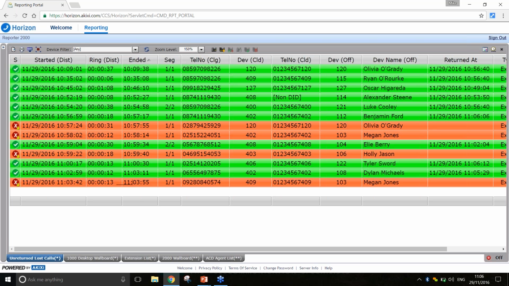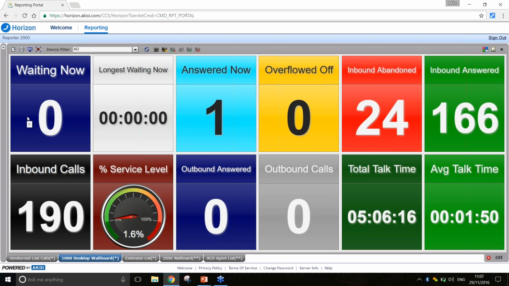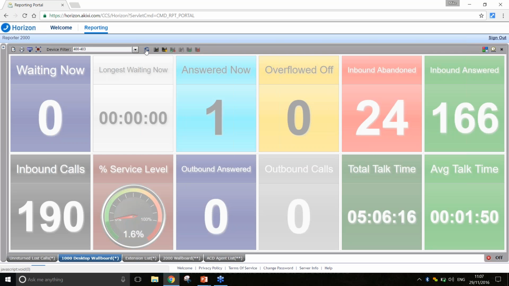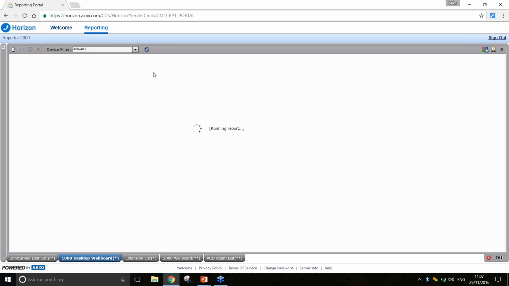Okay, so the next report this customer deployed and other customers deployed, the next top 5, is our desktop wallboard. Again, this report is running in real time, so again, it's showing me real-time events. Currently, we've got the report filtered to show calls coming in to just one of our numbers. But we can look at more of our incoming sales numbers if we wish to, just by left-clicking in the quick device filter and clicking refresh. And we might see more activity on this report now, once this refreshes.